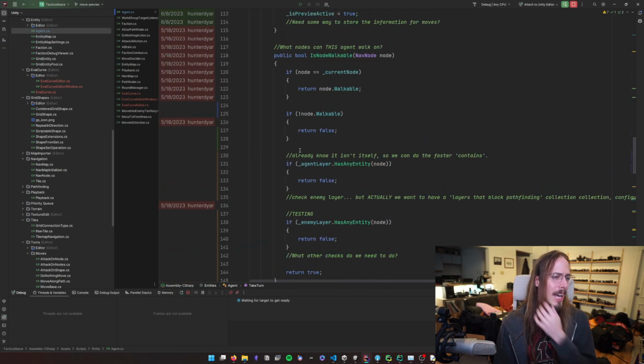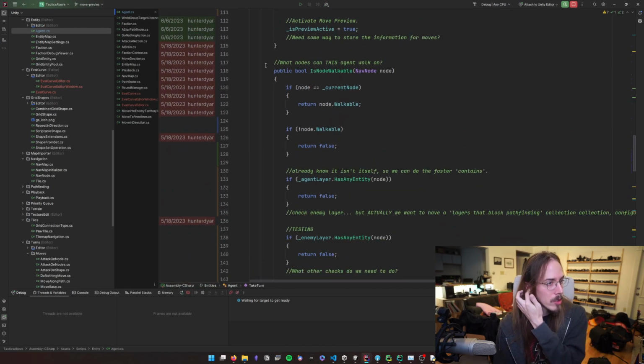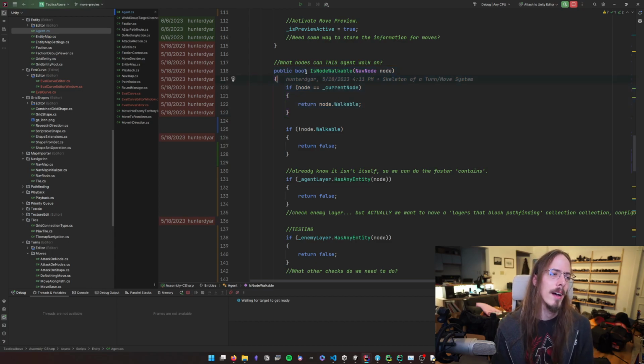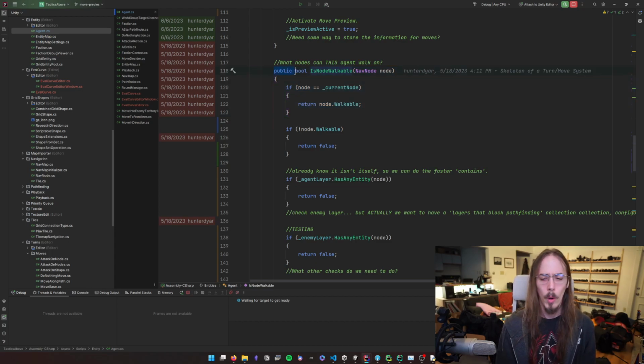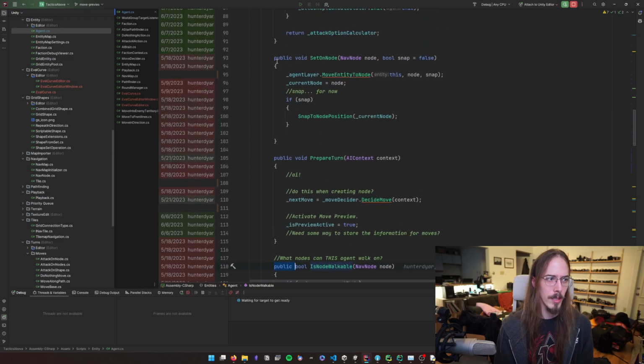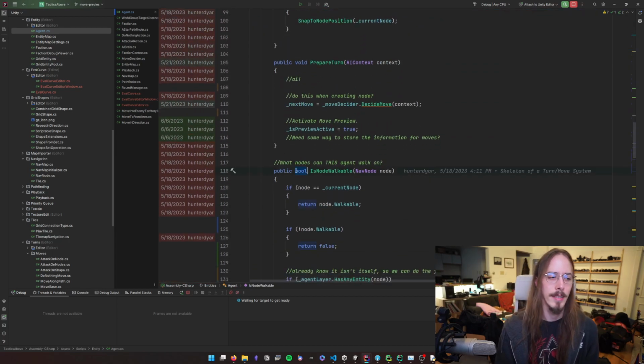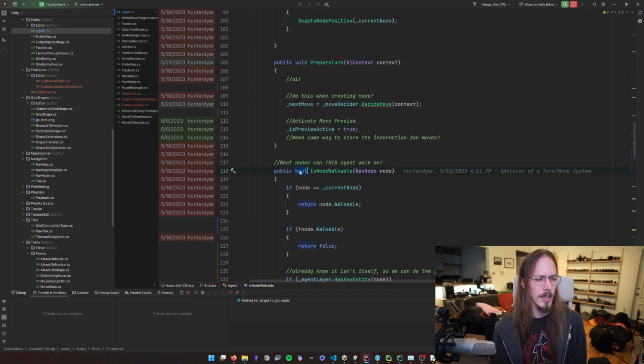Anyway. In C#, a function looks like this. It has scope, which is optional, so you won't always see that word, public or private. It has a return type, which we haven't talked about yet. In JavaScript, those don't need to get written. In Python, those don't need to get written. It'll just figure it out for you. In C#, we do need to say, is this an integer? Is this a Boolean?